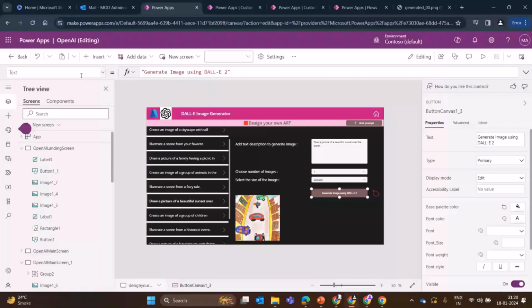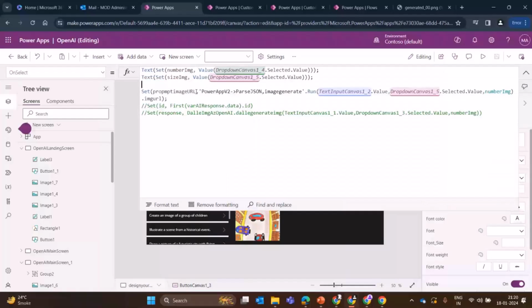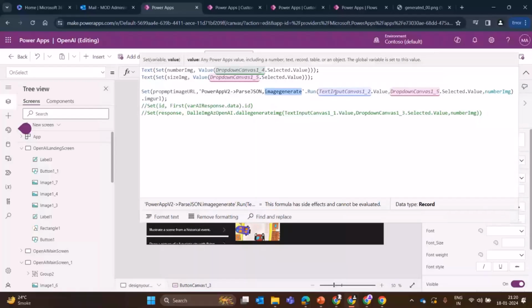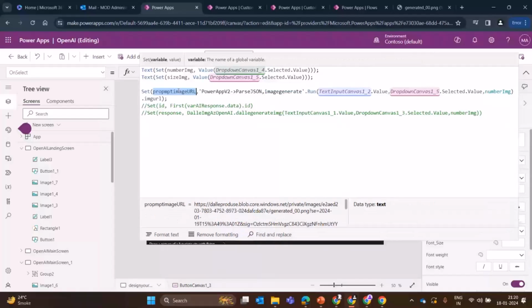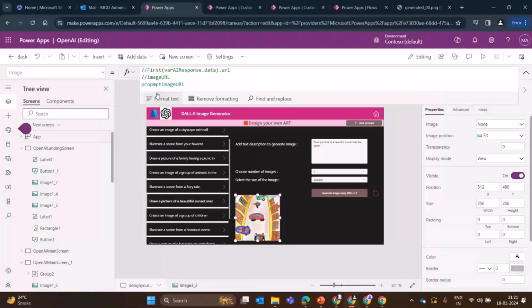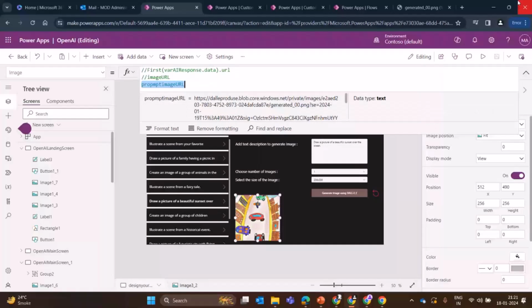So this is the exact custom connector, and the action which I'm using is generating image, and I'm passing all the required body parameters, saving the URL, and just using the image and pasting that variable here. So it has that exact blob URL which we just saw. So this is how I consumed the DALL-E 2 model, and you can use it in a number of ways, not just to generate or design art, but more specifically for your marketing or generating more good designs, etc.